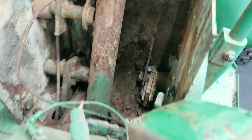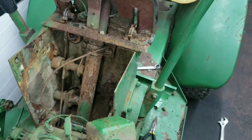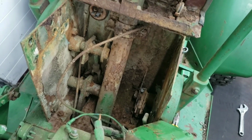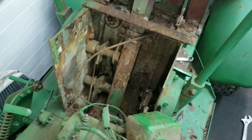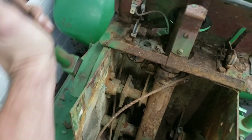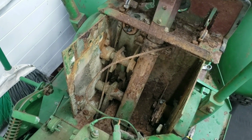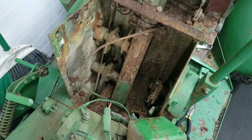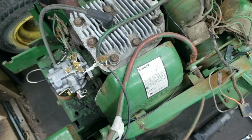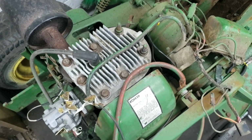It doesn't look that rusty in person. It's bad, but it's savable. You're not really replacing the metal, but now we can spray this whole inside with WD-40. Everything still works, but we'll get some WD-40 on it so it doesn't seize up in the future. So I'm gonna leave off here for today. I'm gonna pick this back up maybe later today, see if we can get the engine to puff a little bit of smoke.